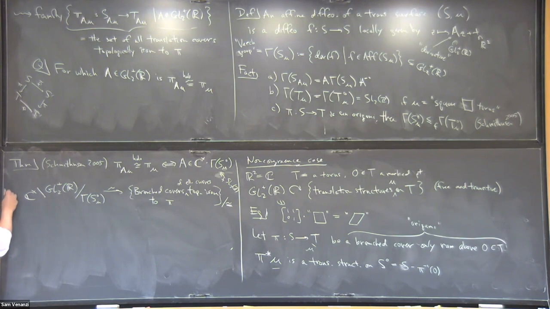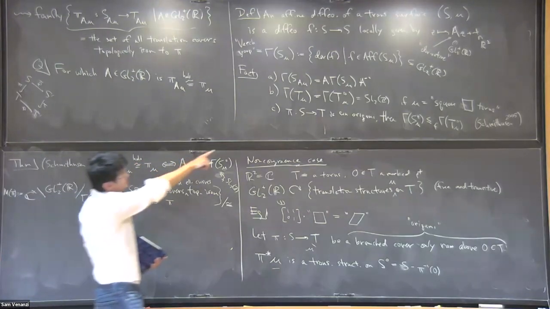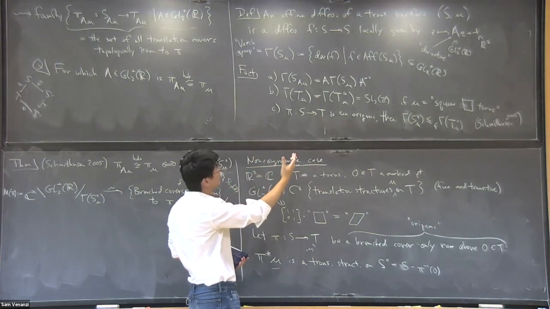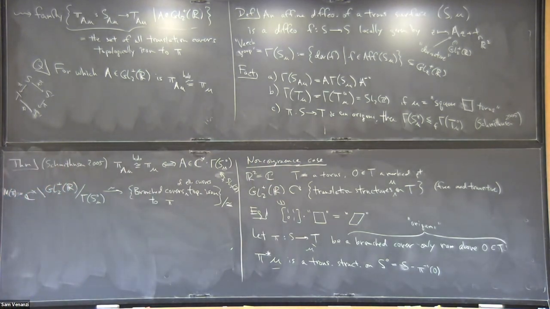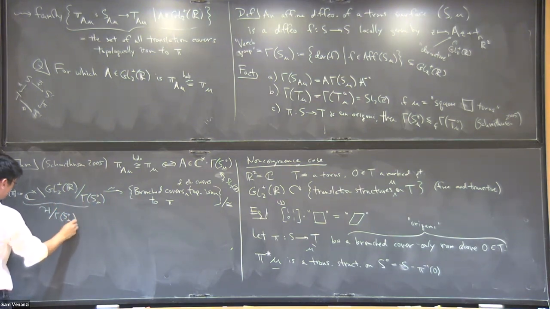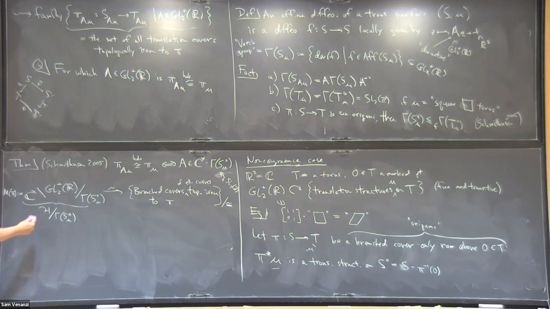And just so that we have a name, let's call this M pi. It's kind of the moduli space obtained by starting with pi, which was some branched covering of a torus. You first give it some complex structure, and then you deform that complex structure by twisting by elements of GL2 plus R. And then this resulting space is going to be some quotient of the upper half plane by this Veech group. It turns out that these guys, which are finite index subgroups of SL2Z, are generally non-congruence. So this is one way to come up with non-congruence subgroups.